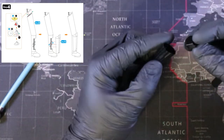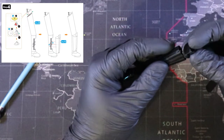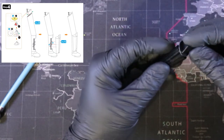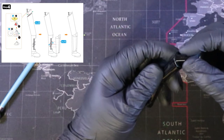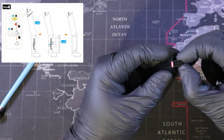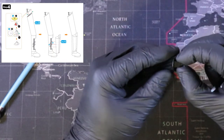Okay, now we're going to take these two guys here, and we're going to combine them. Just make sure you're placing the arrow in the right spot. I made sure to properly orientate my piece here so that we know that I was not going to put her on backwards.